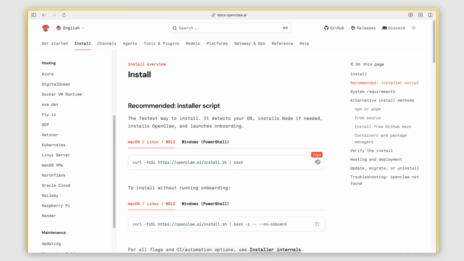So you need to go through a lot of infrastructure setup before you can even begin the installation process for Openclaw. And it can be quite technical to do that.